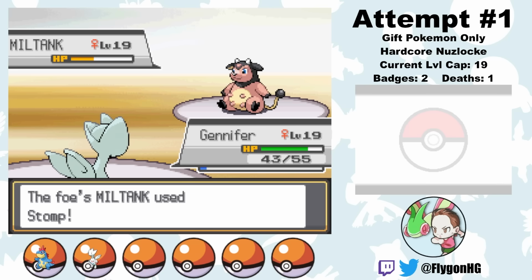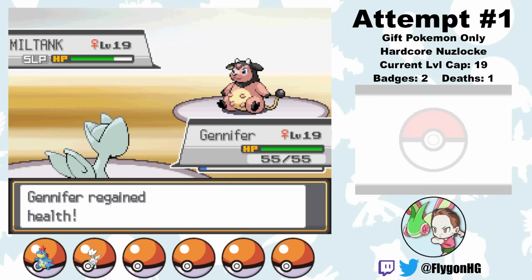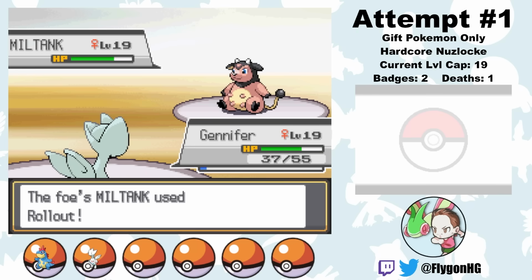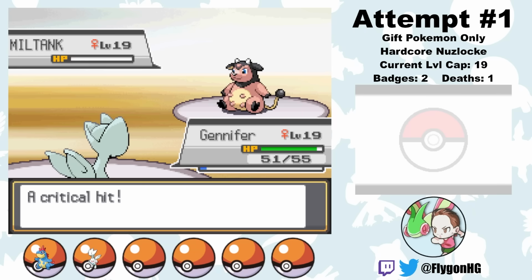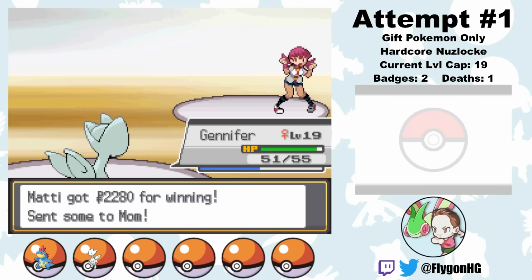It takes a while to take out the Miltank because we're pretty weak, and we need to keep putting it back to sleep and roosting up to full health. And Whitney heals. But against all odds, despite many flinches, things end up working out. I think Miltank actually runs out of Stomp PP at some point, because it starts going for Rollout. But at this point, it's too late. A few more hits from Extrasensory finish off the Miltank. This is always such a volatile and RNG heavy fight, but we win it.